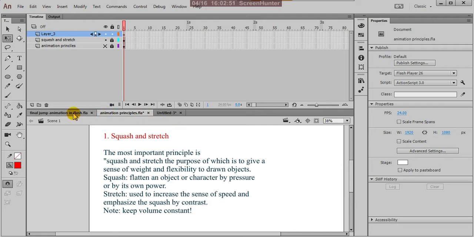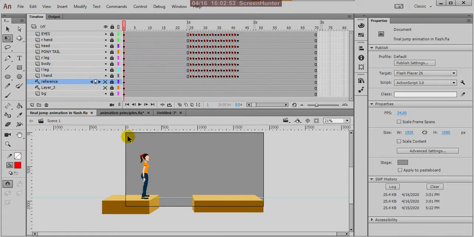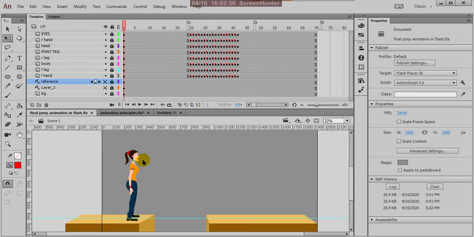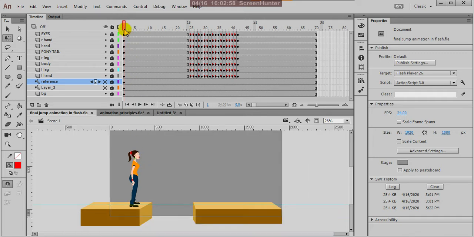If you take the previous assignment, yesterday's assignment, there is the jump. The jump is designed through this bouncing ball only. Suppose a ball is coming from outside, stepping onto the ground and jumping outside.